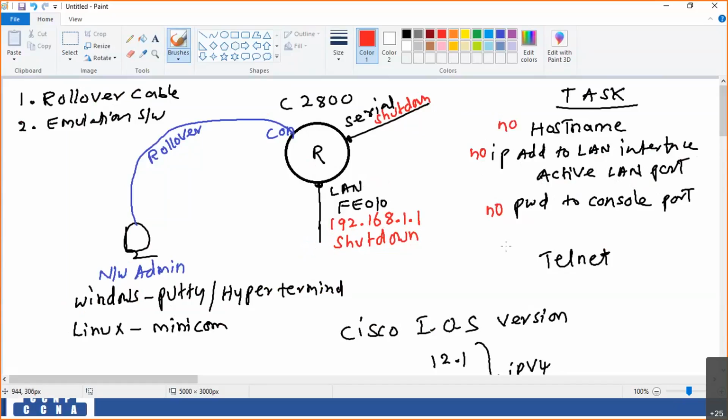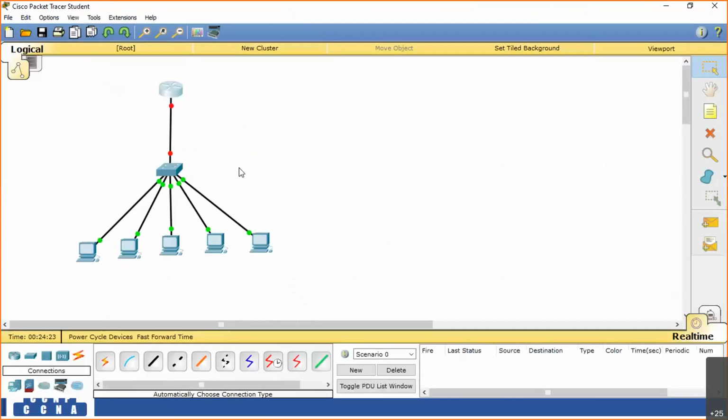Say in Packet Tracer, your PC to switch LED color is showing green, meaning the connectivity is okay and data communication is possible.